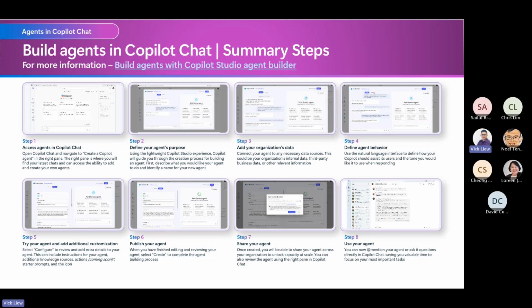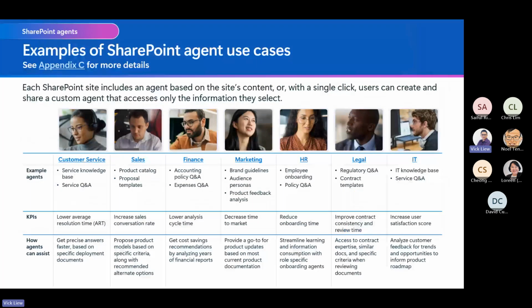So that is to create a Copilot agent. Yeah, so that is more advanced. There's a lot of steps that you can do, and there is this part as well: publishing the agent, sharing your agent into Teams or into a demo site or into a website, or you can extend it to SharePoint. So there's a lot of ways. Then this is some of the example agents they give you.